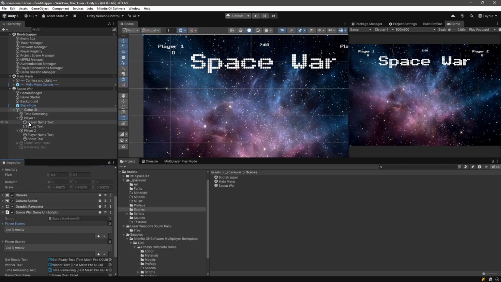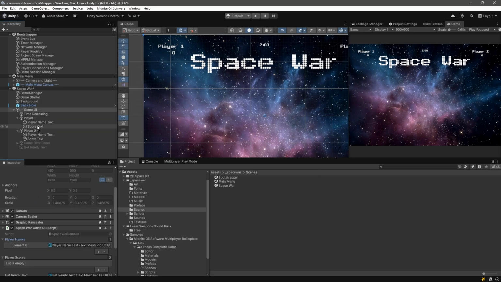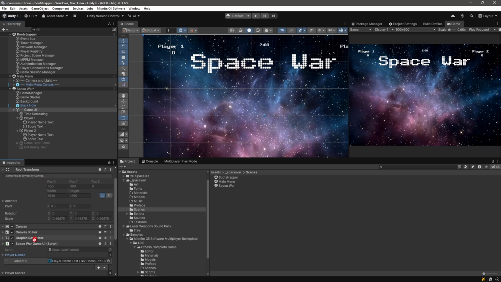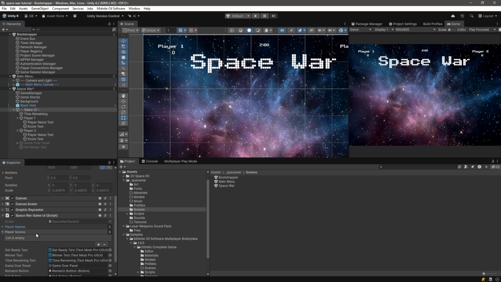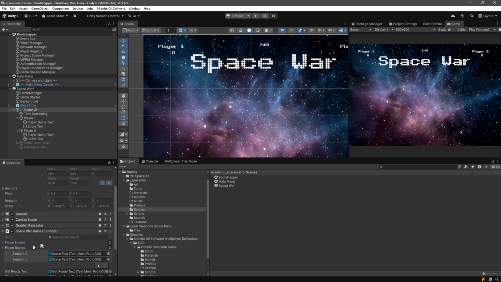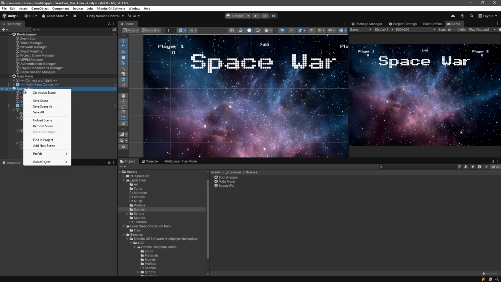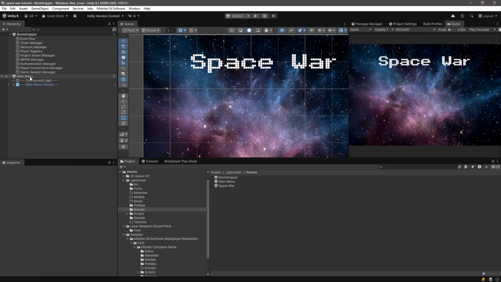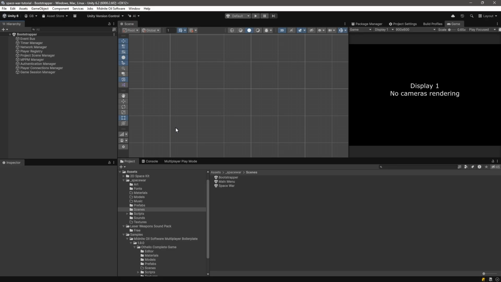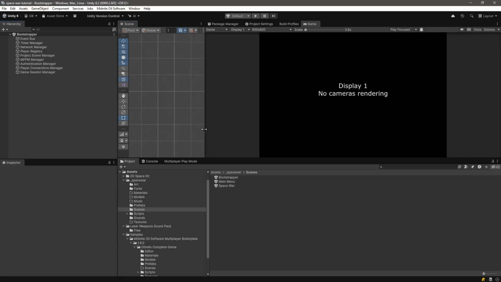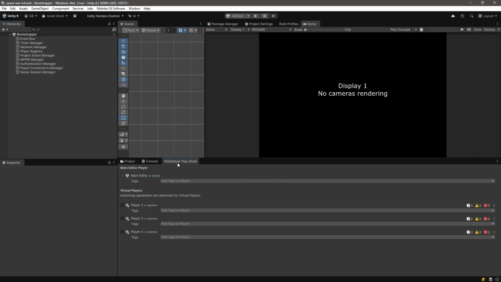So Player 1 text and Player 2 name text. Go ahead and collapse those. And then the player scores. And now we should be getting our UI displayed correctly. So go ahead and minimize that or remove that and remove that. And we should be just about ready to try and test again.